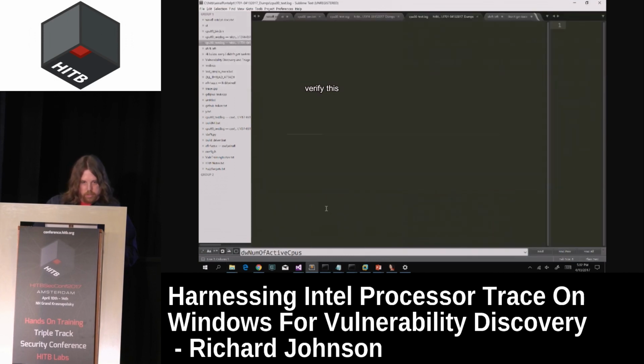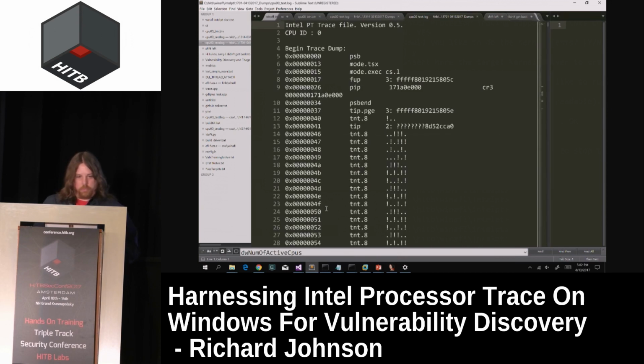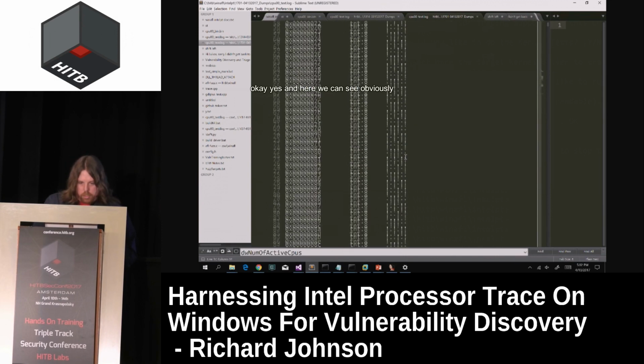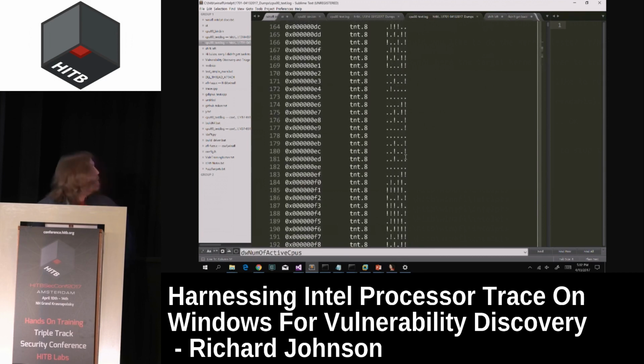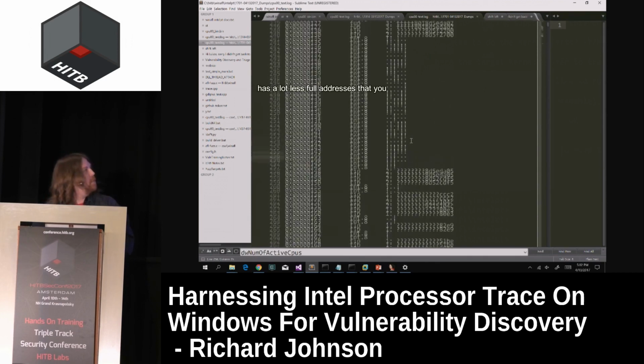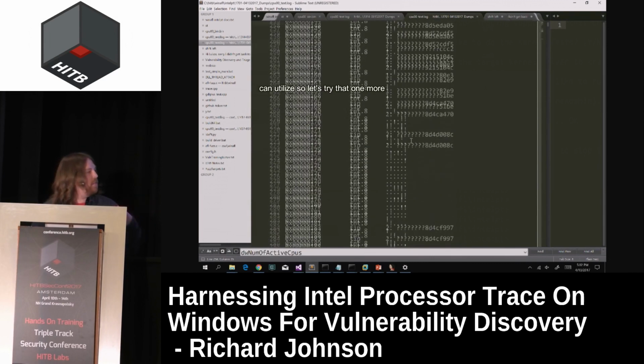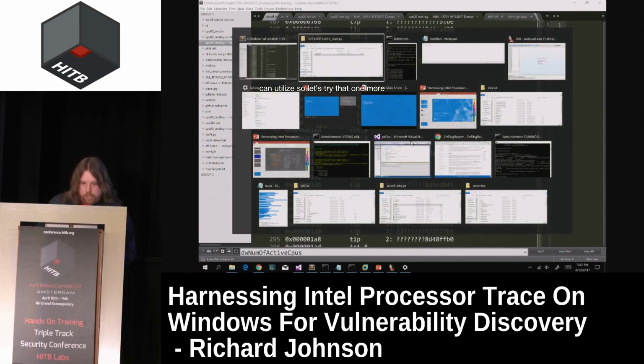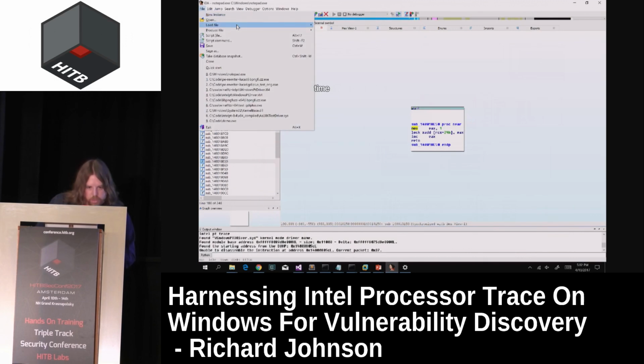Let's verify this. Okay, yes. And here we can see, obviously, this one's even a bigger pain because it has a lot fewer full addresses that you can utilize. So let's try that one more time.